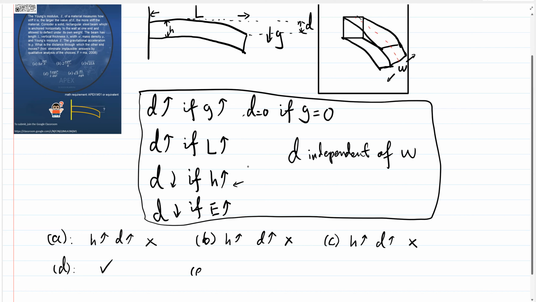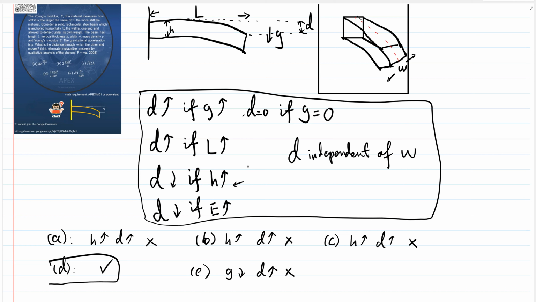And let's look at the E. Well, the problem with E is when G decreases, D increases. That's incorrect because, as we said, assuming you put this beam on a spaceship where there's no gravity, then you would expect the beam will stay straight, no deflecting at all, right? So this is incorrect. So by looking at all these possibilities, you can very quickly pick up the correct answer, which is D.